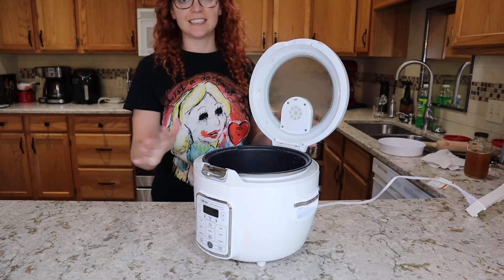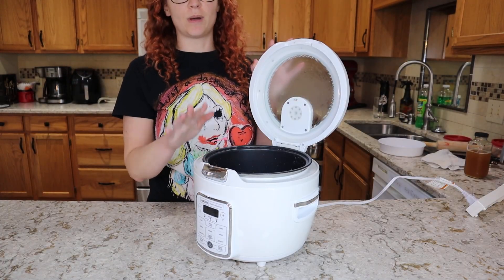It's not quite lunch time yet but tonight for dinner I need to make some crispy black bean tacos, so I need to cook my black beans. Last night I sorted and soaked them — I have a video explaining how I cook beans if you want to go back and watch that. They're sorted and soaked, so I'm going to rinse them and get those cooking so we have beans for dinner tonight. For simplicity's sake I'm just going to cook my beans in my multi-cooker.